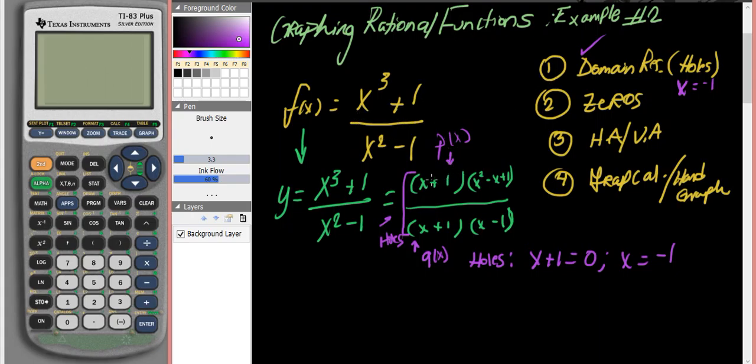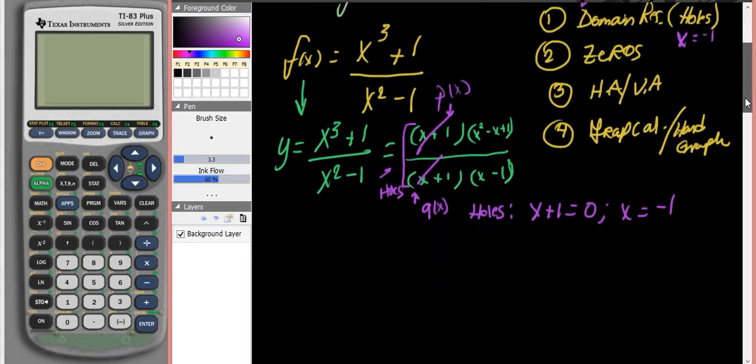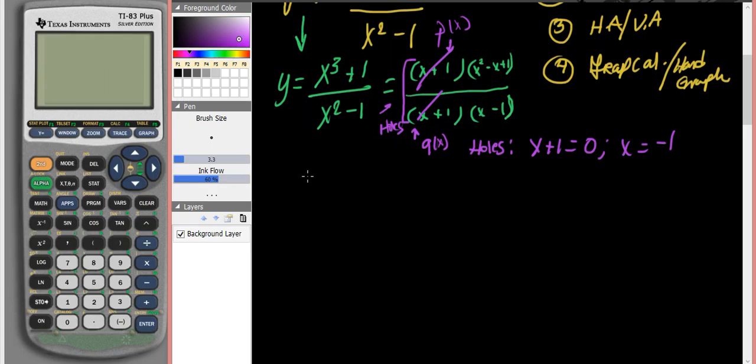Next, you're going to simplify, right? So we're going to cancel out this numerator and denominator. After that, we're moving on to finding the zeros. If you remember, to find the zeros, p of x is equal to 0. And what do I mean by p of x here? I mean the numerator of this function. So basically setting the numerator equal to 0. That will give me the zeros of my function.